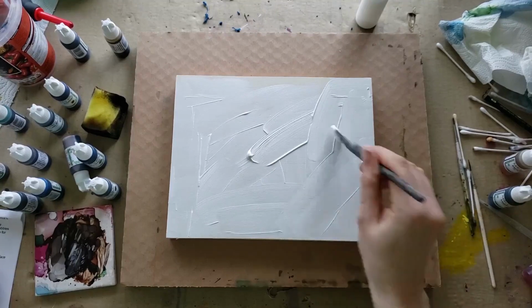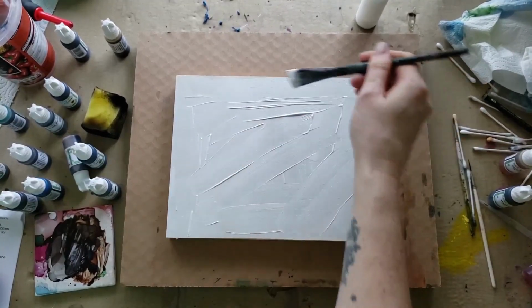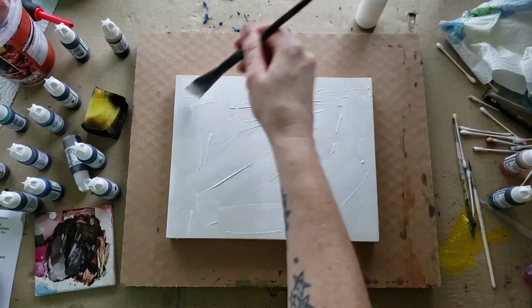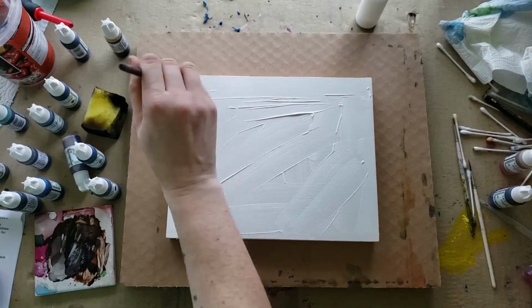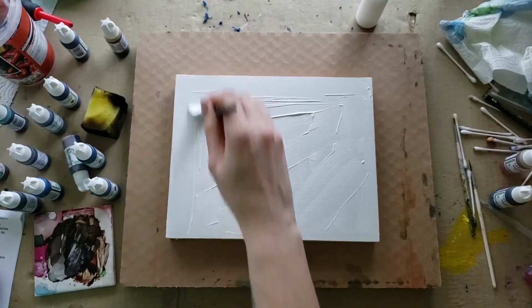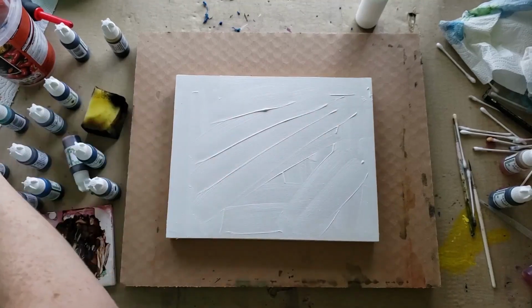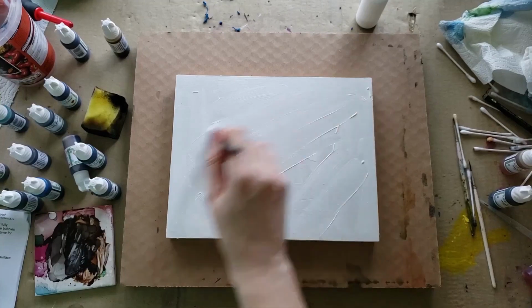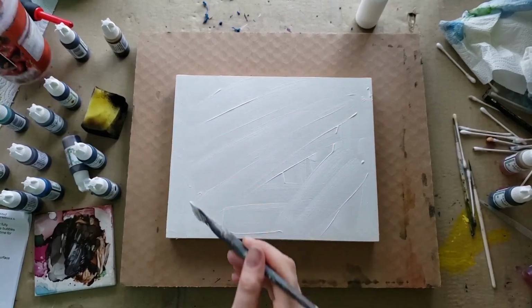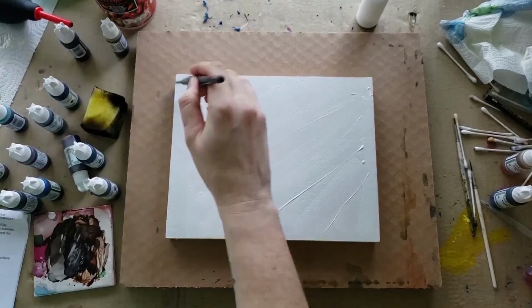And I know some people use gesso as their base, and they'll paint with the inks right on top of the gesso. I still find there's a little too much absorption for me. The inks just don't move as nicely as I want them to. So I want to find something that imitates yupo just that little bit better for me. Put way too much on here.